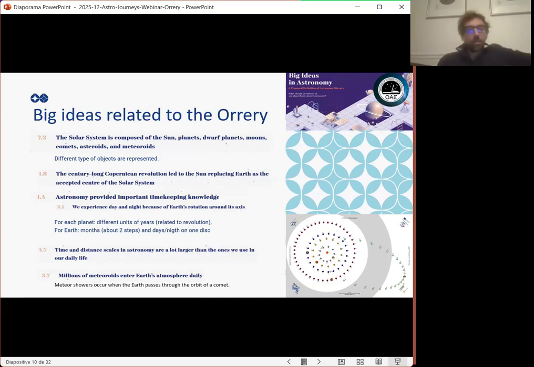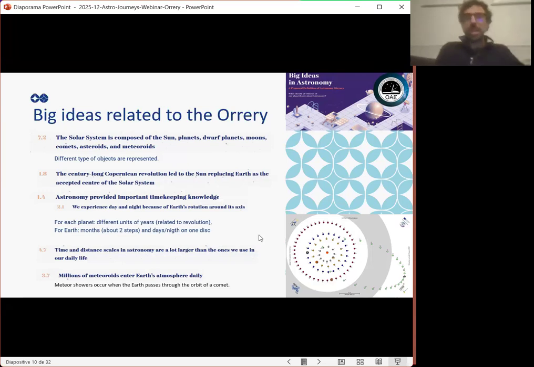And the last, more of a little case, is to discuss meteorites, shooting stars. You might know that we see meteor showers, so we see shooting stars when the orbit of Earth passes through the orbit of a comet. So we can discuss the origin of the meteor shower. Why does that happen every year at the same date? That's because it is the exact day when Earth passes through the orbit of the comet.